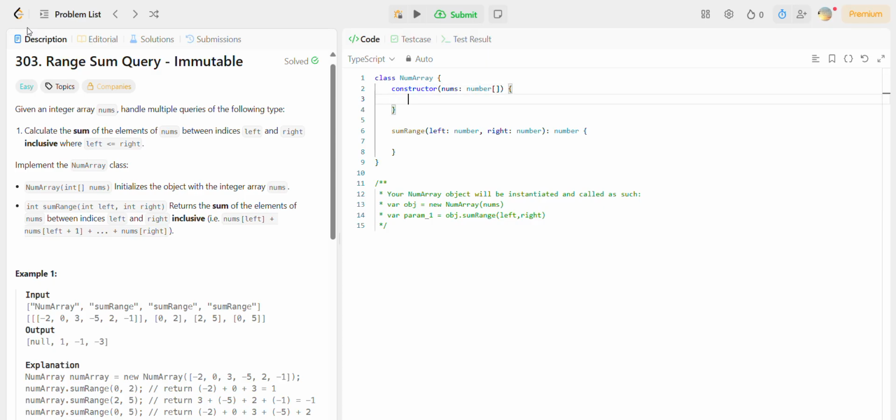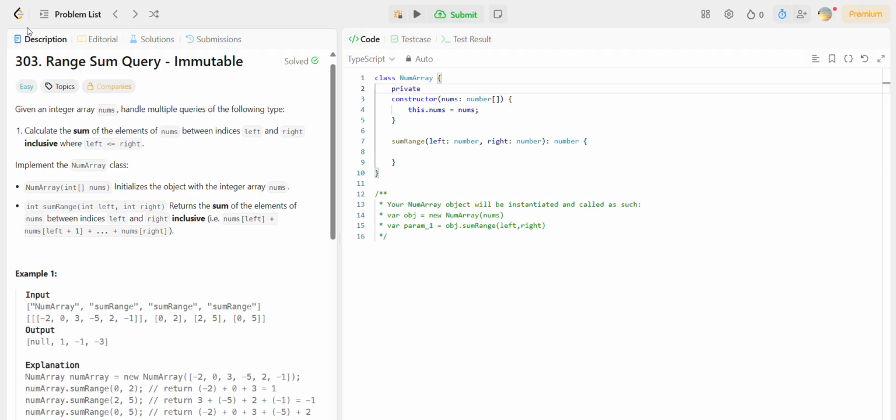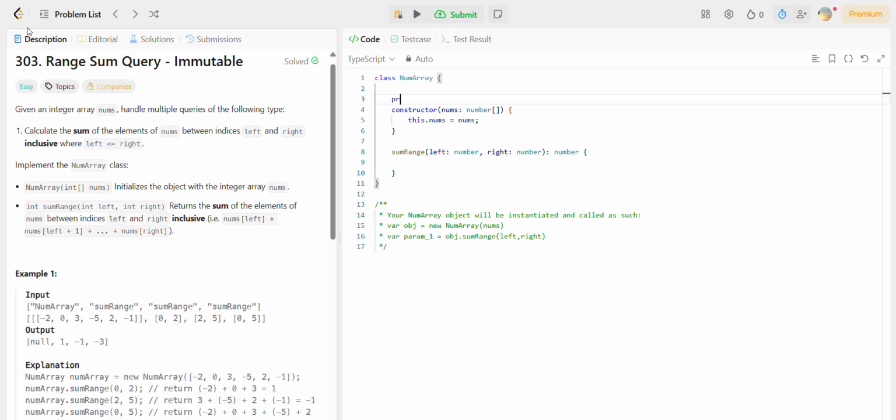I mean, the constructor is empty, so it seems like it is asking us to perhaps declare a nums array internally, I guess. I don't seem to remember whether we can use private here.